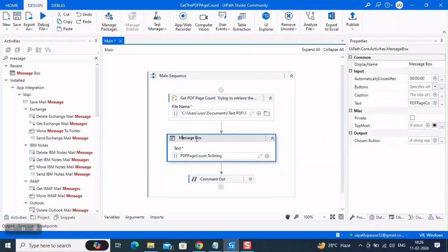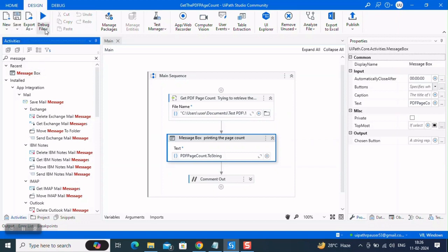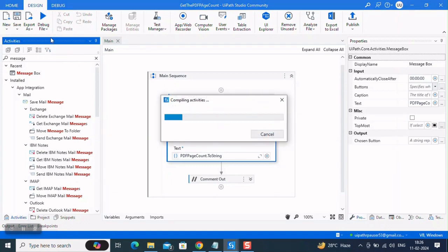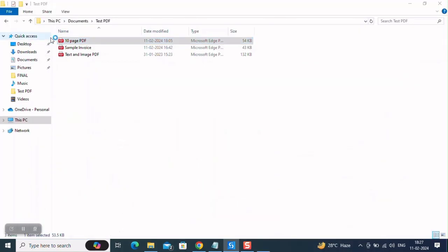Now I will again rename this Message Box saying printing the page count. Okay. Now let us quickly save this workflow, run it, and see what it displays. So remember, we have closed the PDF, but still we can see the value 10 being displayed.